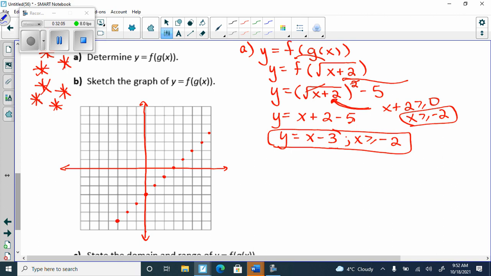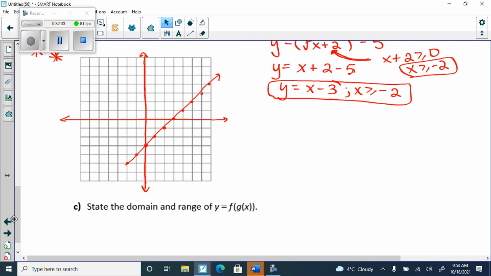So if I draw the whole line, which is what people will pick on a multiple choice, or they will draw on a written response, they draw that whole thing. You're wrong. Where does the graph start at? Negative 2. So then I go behind and I go, nope, nope, nope, nope. Gone. So it starts at negative 2 and goes on, right?